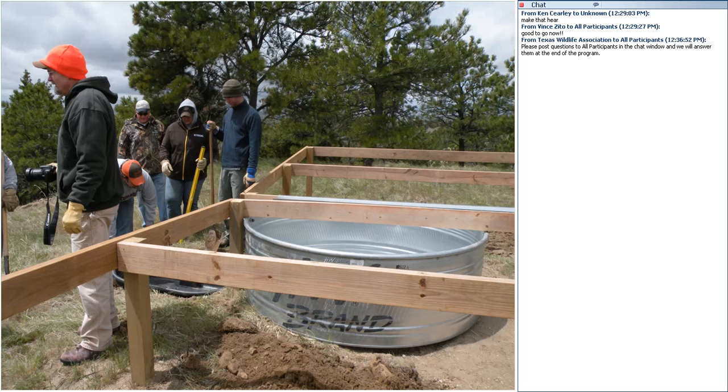Here's a homemade type guzzler that's in the process of being constructed. You can see the wooden framework is already in place. The tin will be screwed down to the top of those frames. The tank is simply a commercially available galvanized trough. It will be covered by the catchment apron itself and then piped to a small drinker. So these things can be constructed really according to your imagination, what materials you have, and just let creativity guide you on how to build these things.